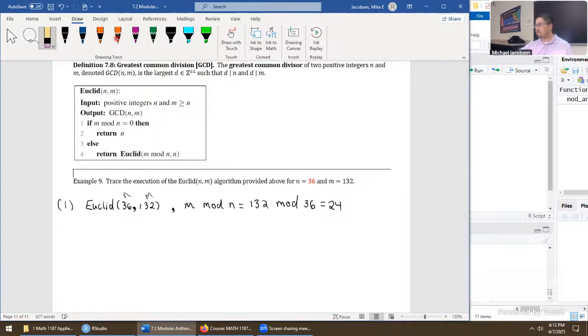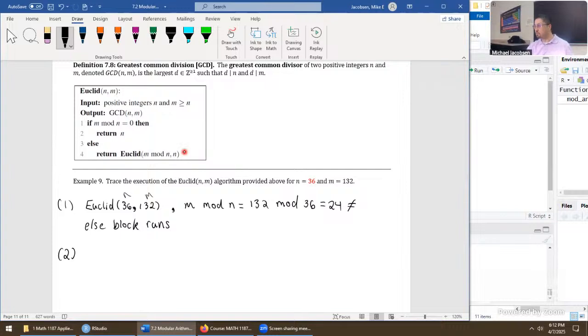So we're done with the modulus part. Coming back up here, it said if m mod n equals 0, then our job is done, we return n. But this is not 0, which tells us the if block does not execute. It's the else block that executes on step 1. Else block, I'll just say runs. That's a little bit faster than writing out execute. So that's our first pass through this function. When the else block runs, we're doing a recursive call to the same exact function being defined in this way.